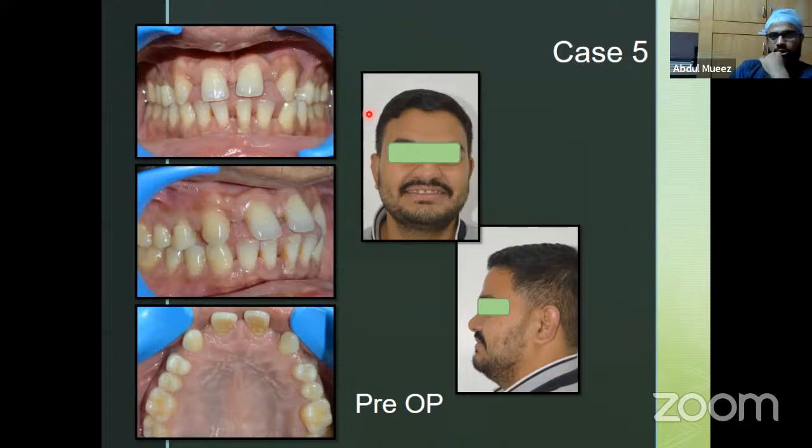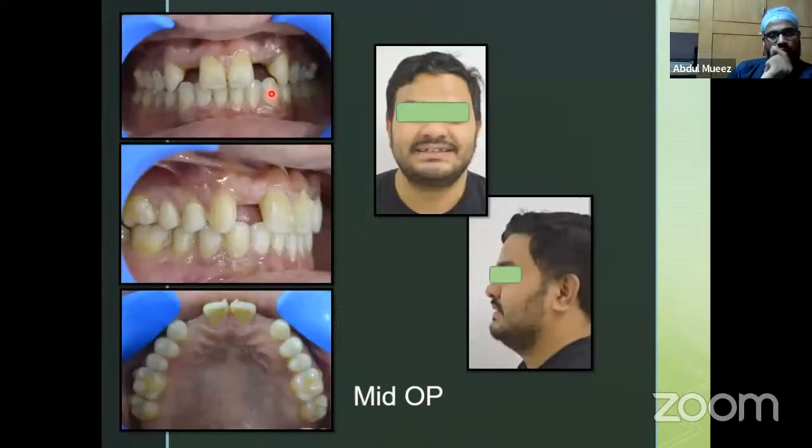I had to counsel the patient. We'll create an abutment over here where we'll pull the composite material, and apparently that space will get closed, and you can wear this on your wedding day. So that's what he did. The patient wore his aligners on his wedding day, and nobody made out that he was on aligners.